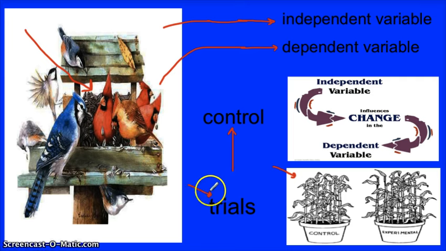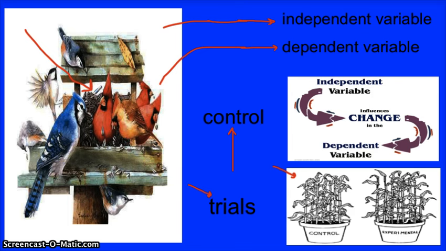So if you go out one day, change one independent variable like the seeds, and make your observations, that is one trial. Now let me tell you, scientists usually do not stop with one trial. In fact, you're probably not a very good scientist if you do stop with one trial. They have many trials. So instead of one day where you change the independent variable, you change that same independent variable for many, many days. And that way you can be sure what is doing the changing, that it's not just some accidental factor which is making things change.